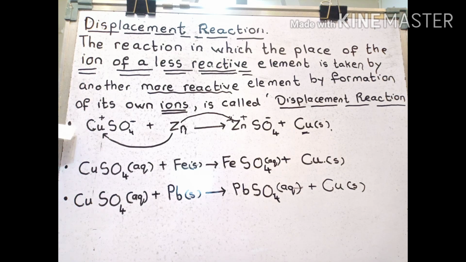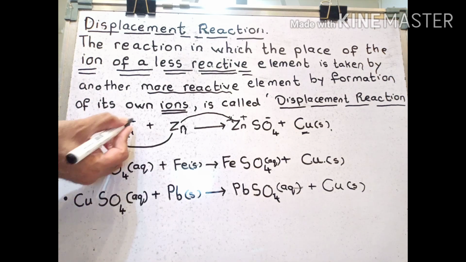Now students, in the first example you can see a metallic compound, copper sulfate. It is formed by the combination of a copper positive ion, because during its formation copper lost electrons to form a positive ion. Sulfur and oxygen together as a group gained the electron lost by copper and became negatively charged. Both combined because of their opposite charges and formed copper sulfate. So in copper sulfate you have a positive ion and a negative sulfate group ion.